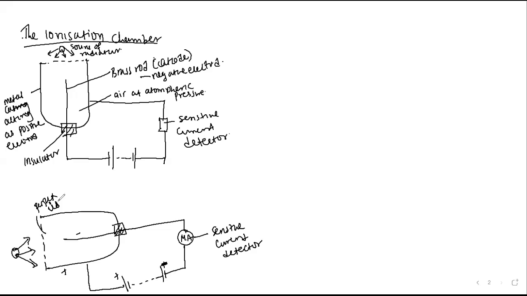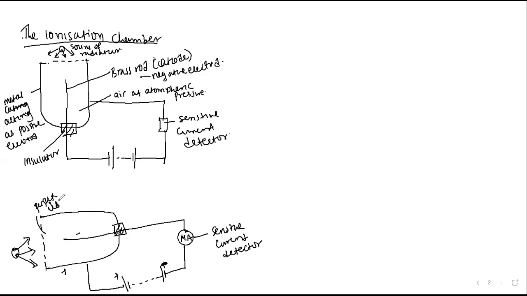So when ion pairs are formed, definitely we say they move to their respective what? Electrodes. Why? Because of the high PD between the anode and the cathode. So the applied PD between the anode and the cathode enables the electrons and the positive ions to move to their respective electrodes. And this causes a current to flow in the external circuit, i.e., ionization current is going to be detected by the amplifier. Therefore, there is presence of radiation that has been detected. And that is as brief as that.